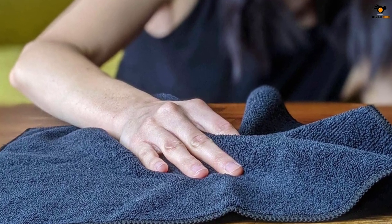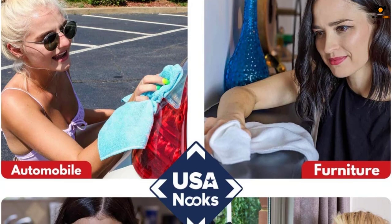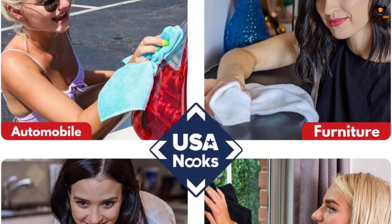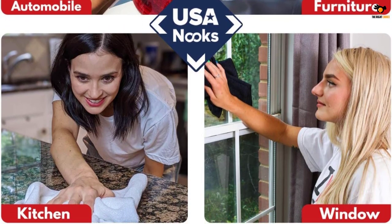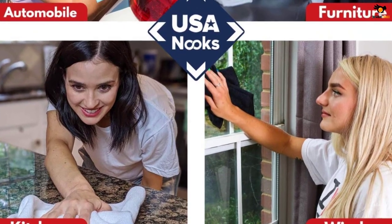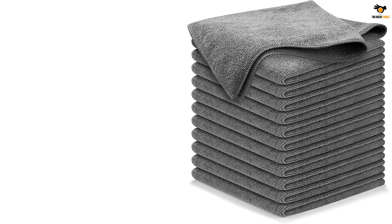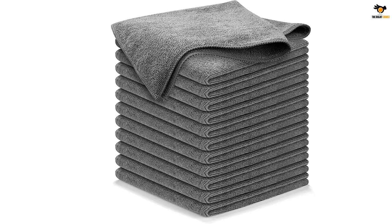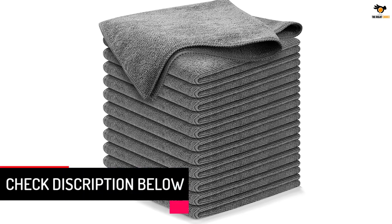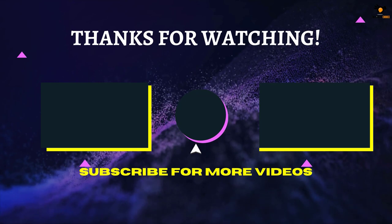The best part about the Usan Ooks Microfiber Cleaning Cloth Set is its reliability — these units are suitable for almost 1,200 washes, ensuring years of usage before you need a new set. Usan Ooks also offers up to 10 times water absorption capacity compared to its own weight, making cleaning tasks quick and easy. With a GSM rating of 300, the cloths feature overlock braided stitched microfibers that do not shed or bleed at all. Usan Ooks also offers a 30-day test period along with a money-back guarantee upon return.